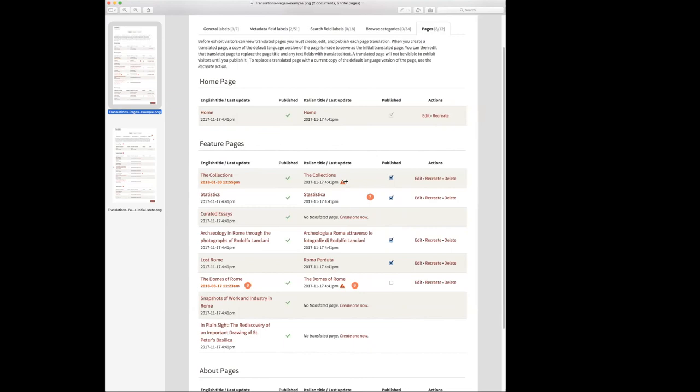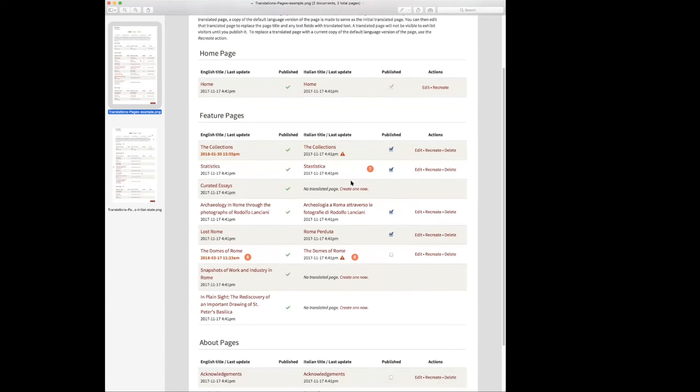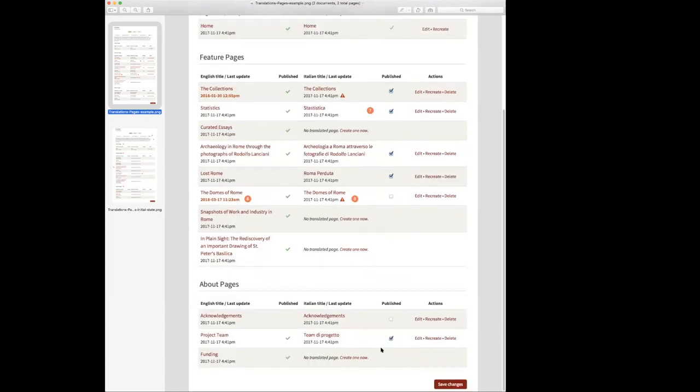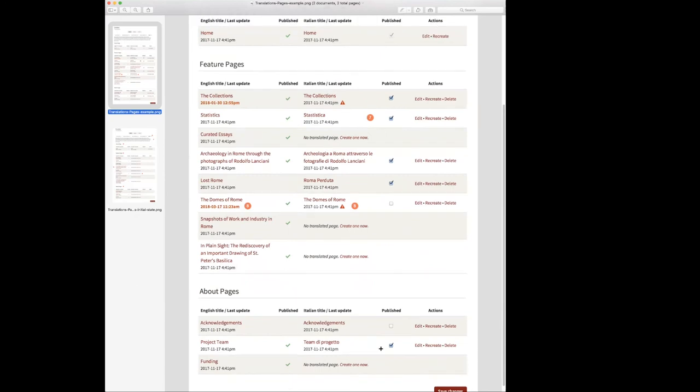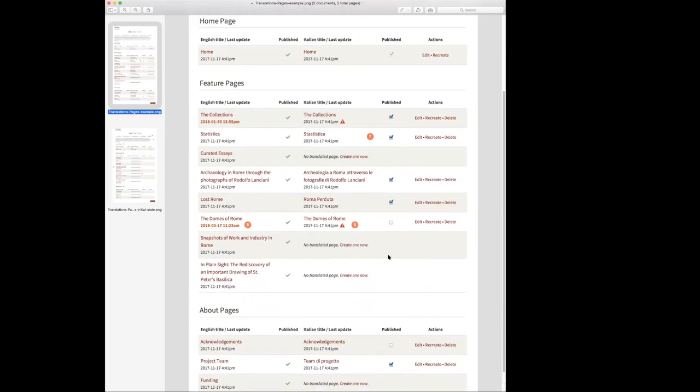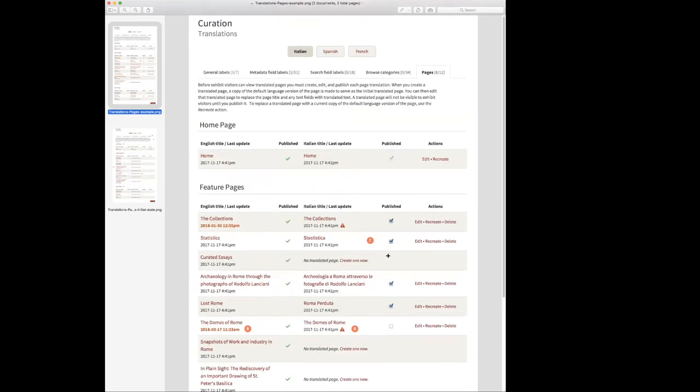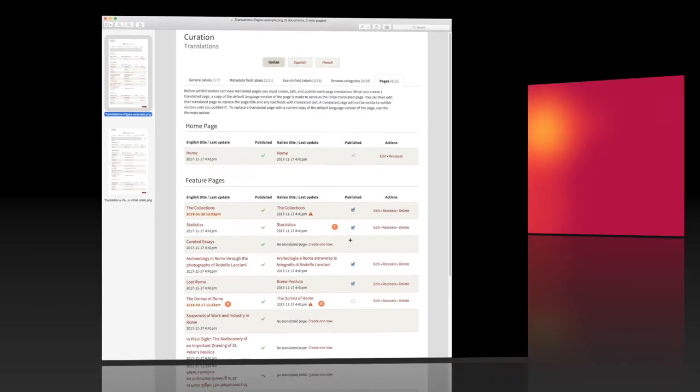This doesn't always mean it's a problem necessarily. It could just be that in the English version there was a typo that was fixed or some insignificant change that's irrelevant to the translation. But we want to at least alert them to the possibility that they might want to double check the English to see if anything needs to be coordinated in the translated page. And the same thing works for all the feature pages and about pages. That is basically the plan for the design of the pages translations.